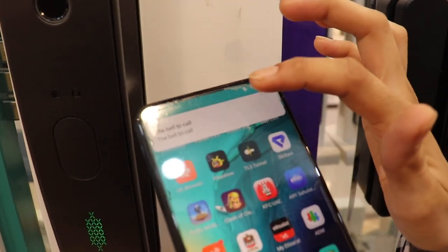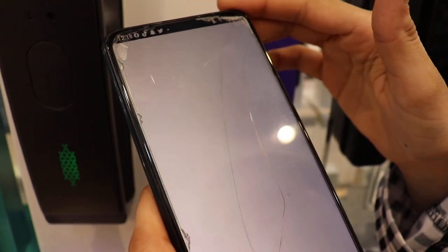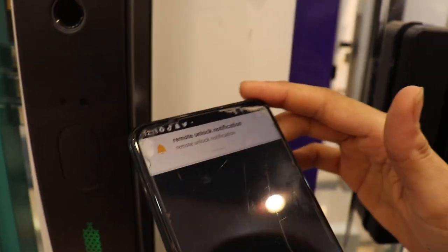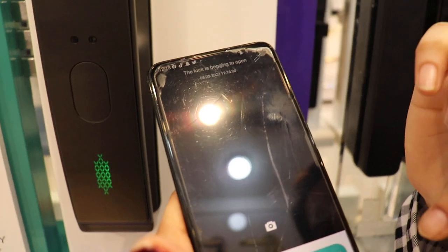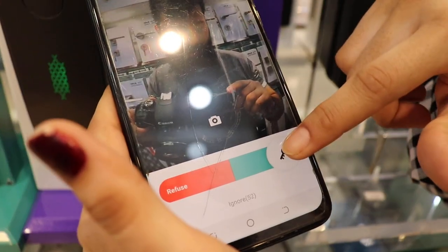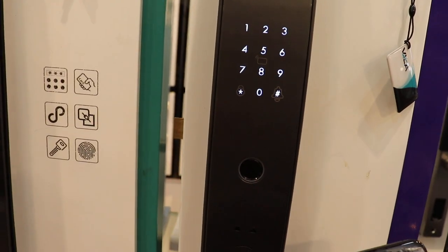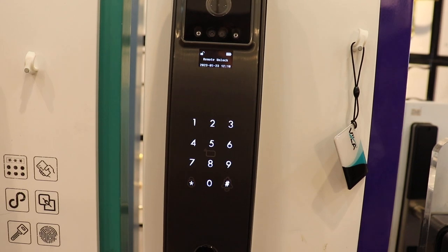See, the request is coming, and also here you can see the picture of that person who is standing in front of your door. See, and also you can swipe and open the lock by your mobile. It will lock with your mobile.